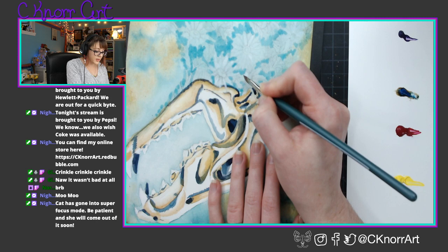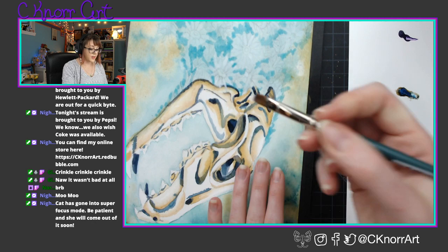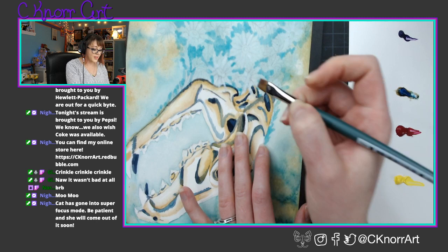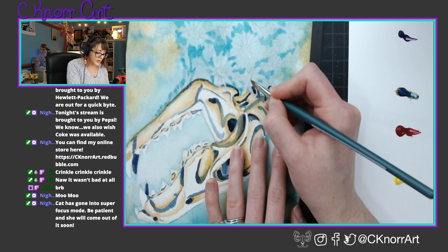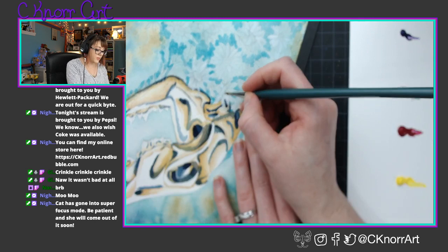The layers that I'm doing are very transparent and very hard to see. However, when I go back on later with another layer of paint, once this paint dries, and I go back with another layer, it's Kirby. Just realized we're listening to Kirby. Sorry, brain fart. It'll be easier to see it because I won't be fighting what is underneath. I will be painting on top of a nice, beautiful, light titanium white layer.